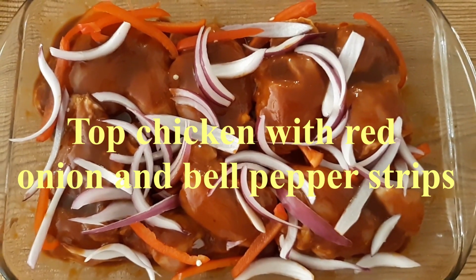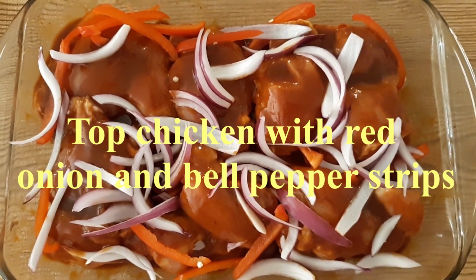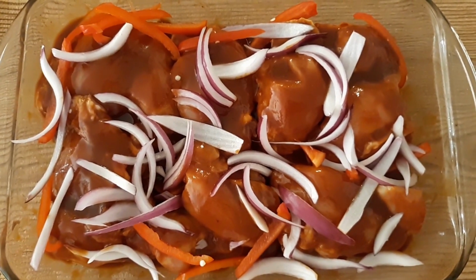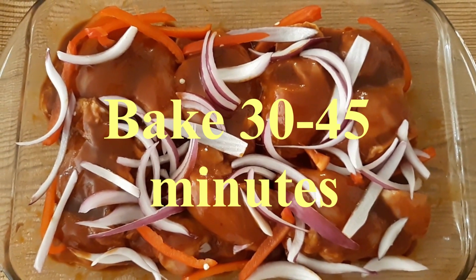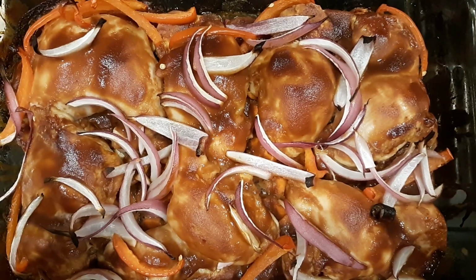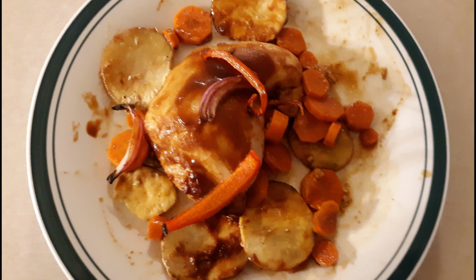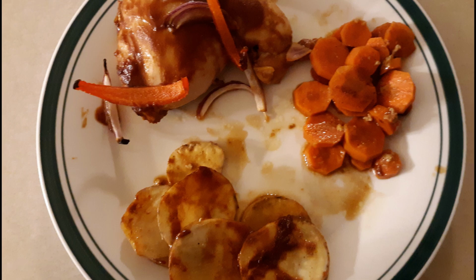But after you've spooned your barbecue sauce over your chicken, sprinkle red onions and red bell peppers cut into strips over the top of the chicken. Then bake it uncovered for 30 to 45 minutes or until the chicken is no longer pink and the sweet potatoes and carrots are tender. Eat and enjoy.